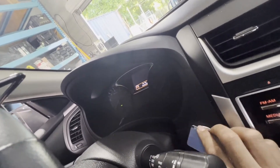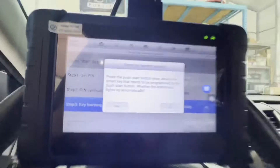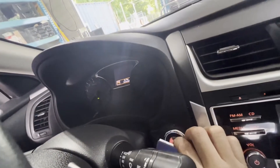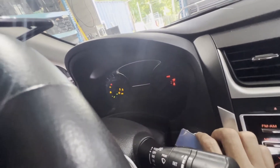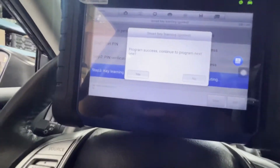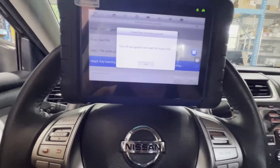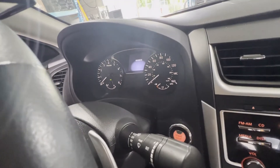Let's try it again. Push the start button once, attach the smart key that needs to be programmed. Let's put it here. Let's push the button once. OK, let's press yes. Program success — continue to the next one. I hope this is success. Turn off the ignition, wait for three seconds. Turn off the ignition. Goodbye.